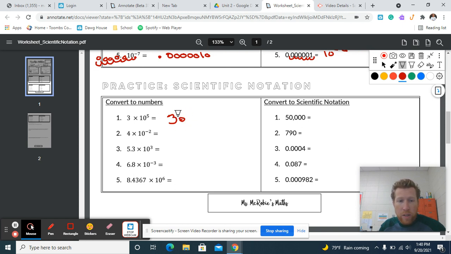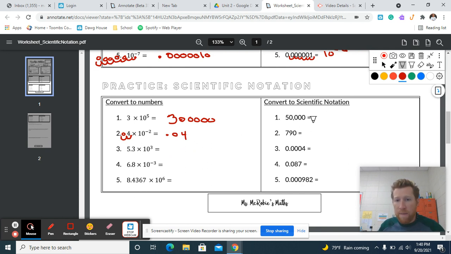All right, but we should have a grand total of 5 zeros behind it. So we've already got 1, 2, 3, 4, 5. All right. So we're assuming the decimal is right here. We're going backwards 2 places. So it's go 1, 2. All right. And then just add a 0. So my answer is 0.04.